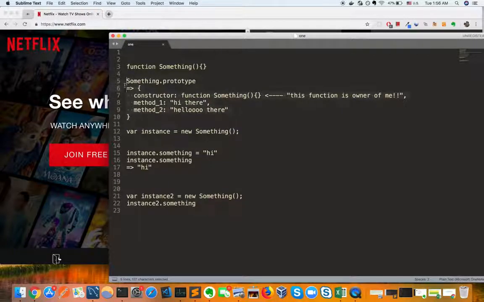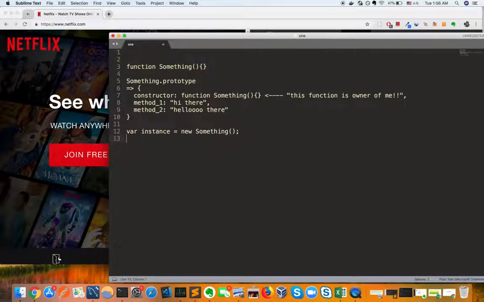And if I do that, then this instance right here, created from this constructor something, could call method 1, and it'll output hi there. And this instance could also call method 2, and it will output hello there.